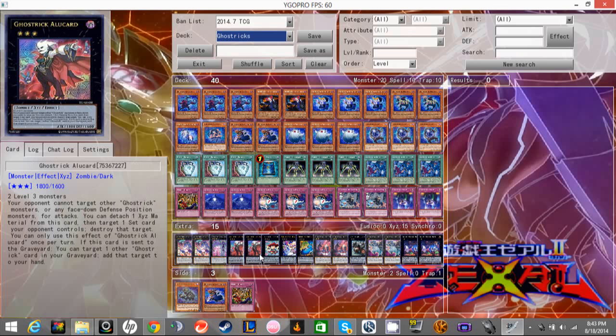Yeah, this is ridiculous, but it gets better. You can only use the effect of Ghostrick Alucard once per turn. If this card is sent to the graveyard, you can target 1 other Ghostrick card in your graveyard and add that card to your hand. So even if it dies, you get more stuff in your hand. Really nice card.